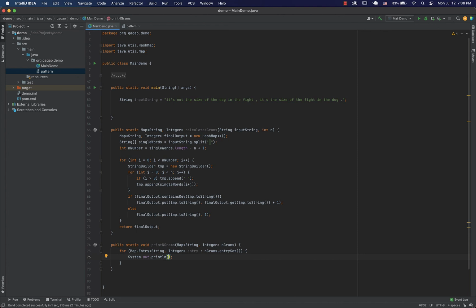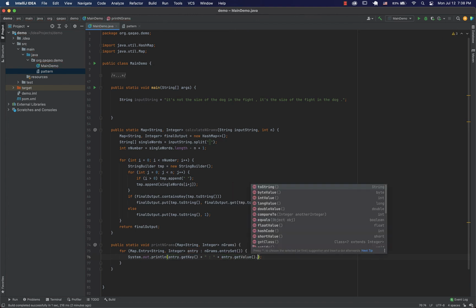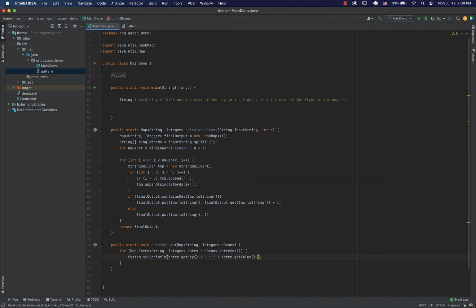We're going to first output entry dot get key plus space comma space plus entry get value, and the final one would be a new line. Okay, so this is our second function.